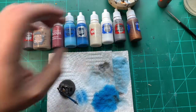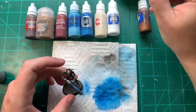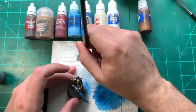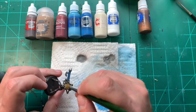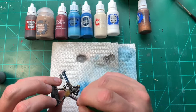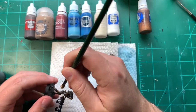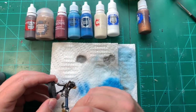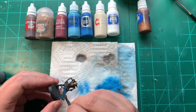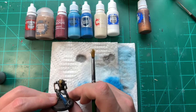While this is drying, get back on and give the model a very gentle dry brush. I've got a big fat brush and I'm just going to give this a little pickup on some of the edges. It can get a little dull with the black wash, so I'm just using this to pick out a little bit more of the silver — just gives it a bit less of a matte finish.